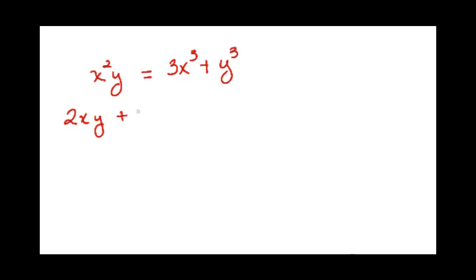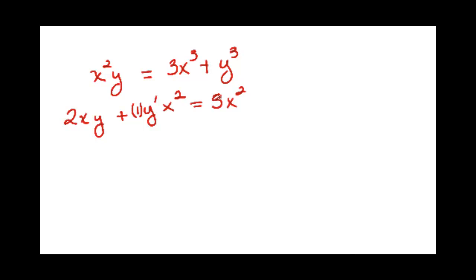So if I have, for instance, x squared y equals 3x cubed plus y cubed, how would I derive that? Well, the left side is two variables multiplied, so you have to do the product rule. So the derivative of the first times y with no change, plus derivative of y is 1 times y prime, because we derived the y, and then times x squared with no change equals 3x squared.